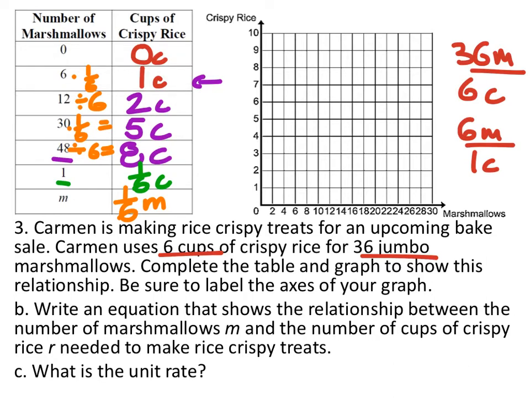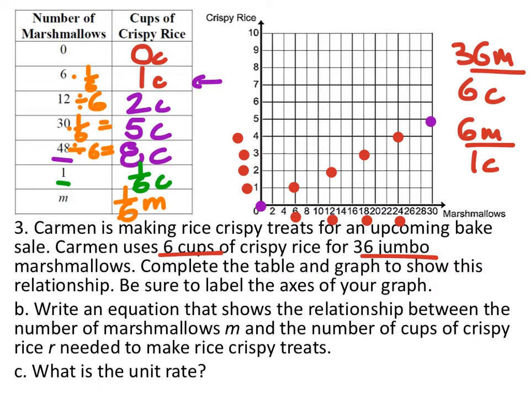So how does that affect the table? Well, 6 marshmallows, we know that's going to take 1 cup right there. 6 marshmallows for 1 cup. Well, then also 12 marshmallows for 2 cups. So, not that it shows on our table, but 18 marshmallows would be for 3 cups. And so 24 would be for 4 cups, right there. And then finally 30 marshmallows for 5 cups. So this shows pretty well, and of course we got 0 marshmallows for 0 cups.